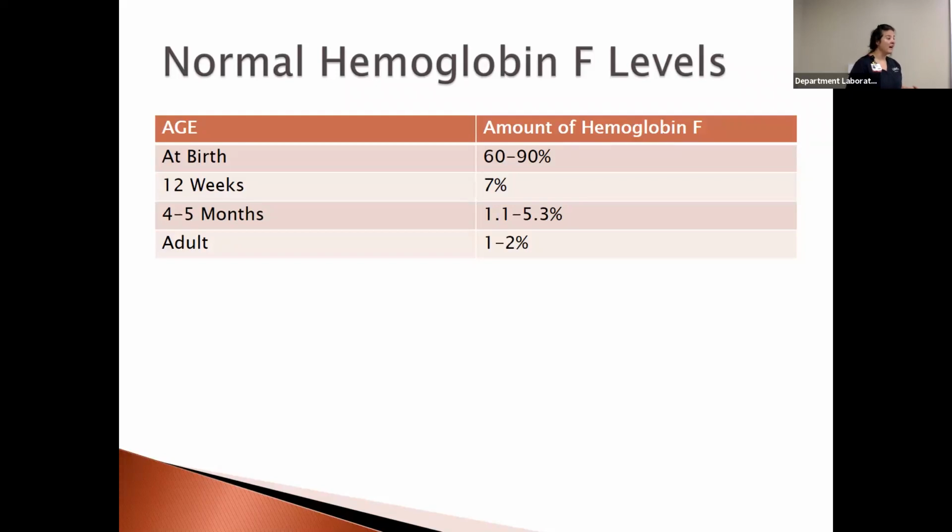Hemoglobin F has a high affinity for oxygen, so oftentimes his oxygen delivery to his tissues is not as good as with hemoglobin A or A2. So oftentimes that's an issue for him. But he can lead a normal life. The only thing is if we do hemoglobin electrophoresis on him, he'll have an abnormal pattern.